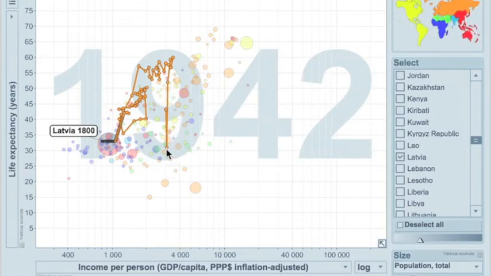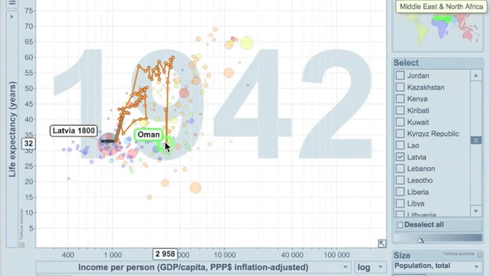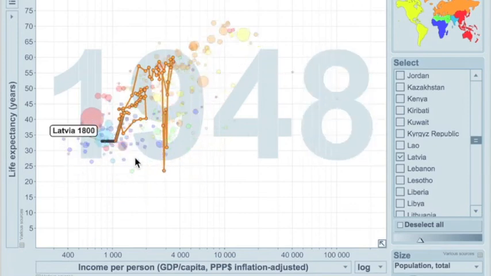So this big drop, and then in 41, Latvia is taken by Russia, sorry, and so there's not as much war going on in Latvia, and therefore life expectancy is increasing. But then in 1943, that's when the Germans take Latvia from the Russians, so that's why life expectancy goes down.